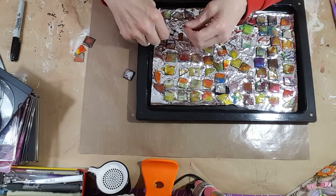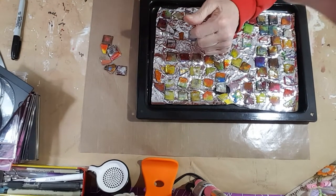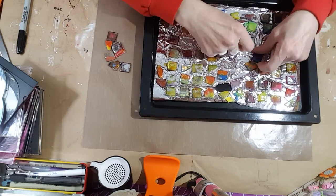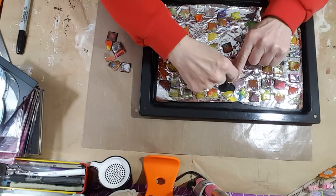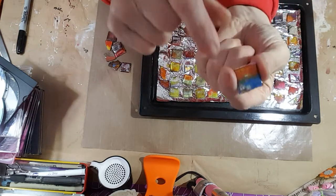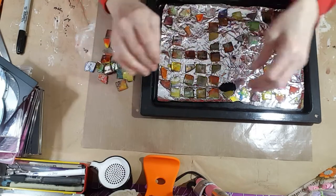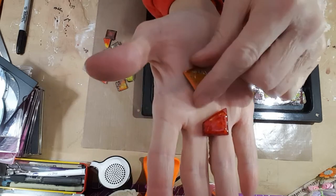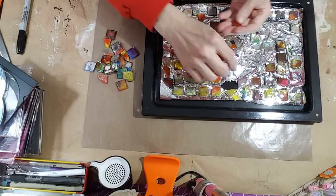I'm going to take all of these off and show you my end results. Let me grab a few I had taken off earlier to give you a look — they're really easy to take off the heavy-duty foil. This one here is absolutely gorgeous. I'll show you some of the other neat colors — this one I couldn't get all the metallic stuff off the CD, but it's absolutely beautiful. They're beautiful on the back too, and they're so incredibly light.